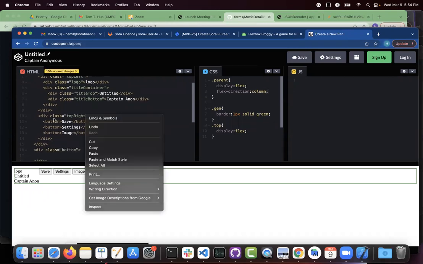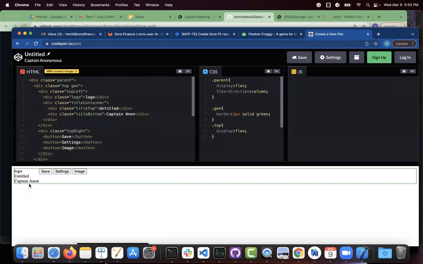All right, since we are just thinking about the top right now, and the top has two items, this guy and this guy, and there is space between, right? So I'm just going to say justify content is space between.